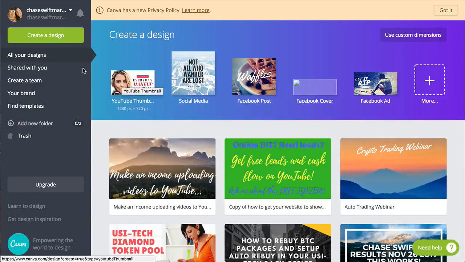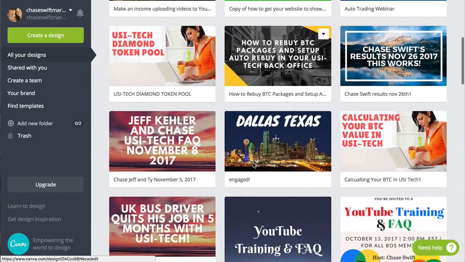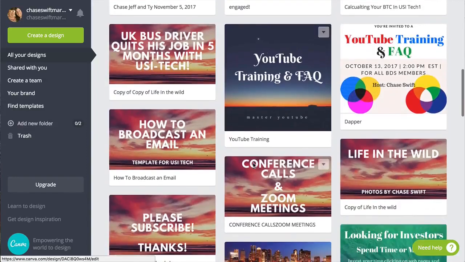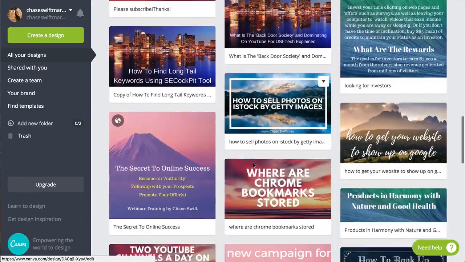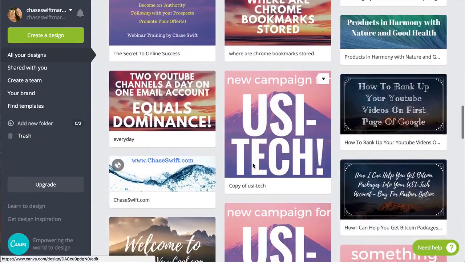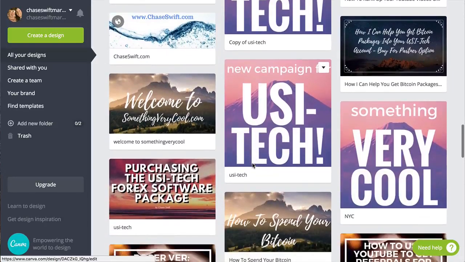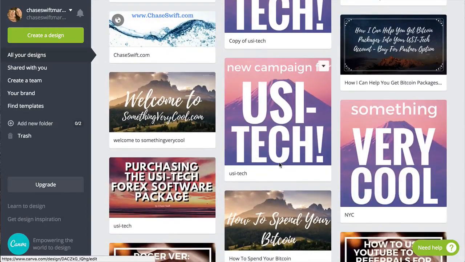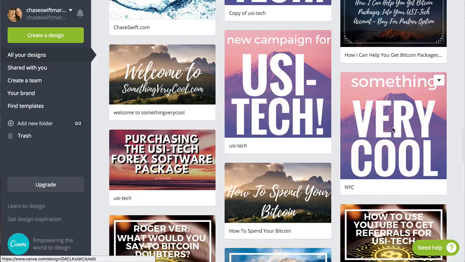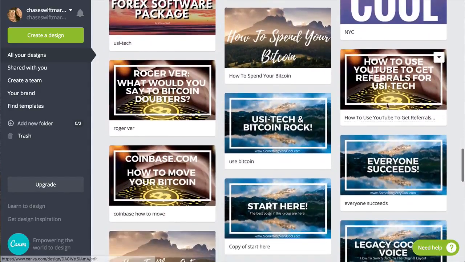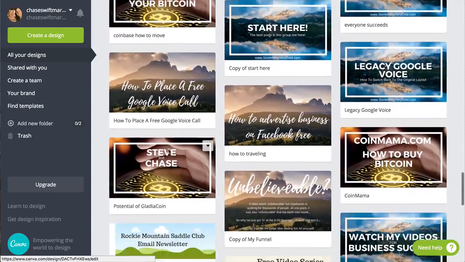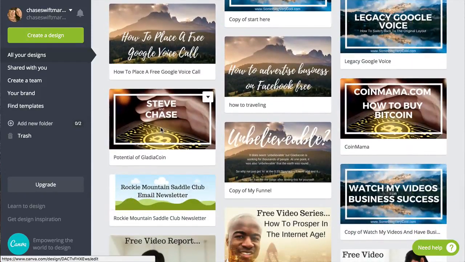Okay, so what you're looking at down here are all my other designs, and they're typically for Facebook and things like that. So these are all free. Every one of these, they look pretty awesome. I love the mountain shot. I love the Mount Fuji shot in the background, and the big type. It's really nice. Here's some Bitcoin images, things like that, text. I think I uploaded the Bitcoin one myself, okay?